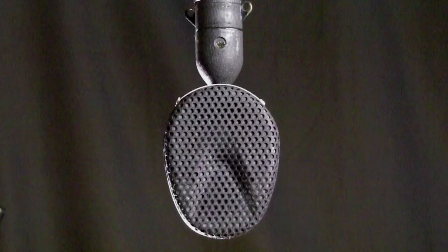Now, ribbon microphones are a little different. They like to have a much higher loading impedance than the 1500 ohms that's normally provided by your standard mic preamp.